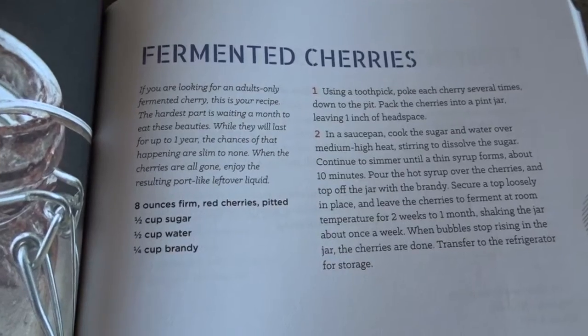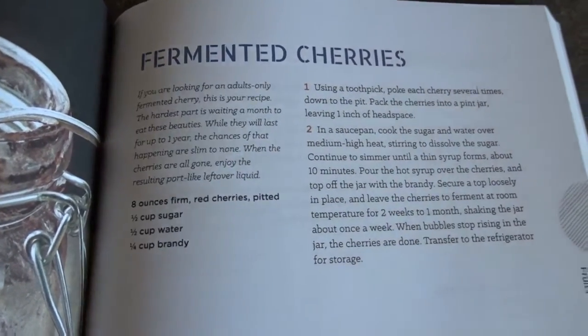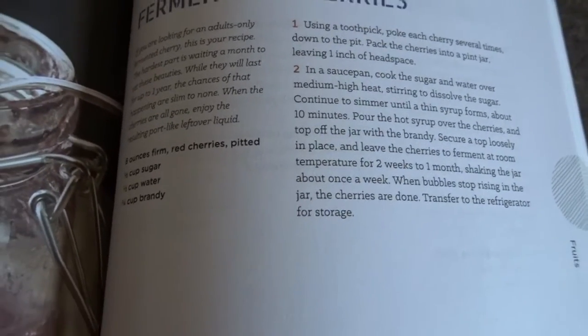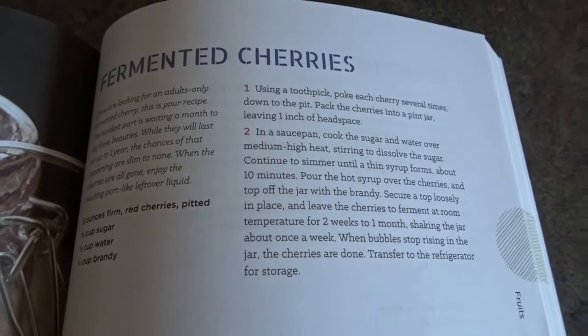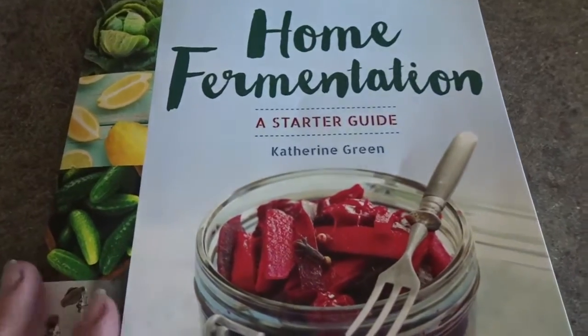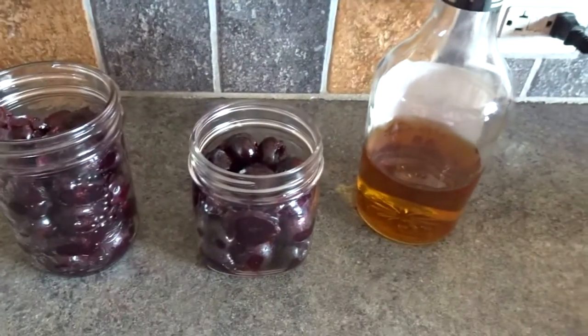So I've got the cherries pitted and I've got the sugar and the water on the pot boiling, simmering to make a syrup. And while that's making syrup, I'm doing this video, of course, on that side of this book again. Thank you again, Catherine Green. She doesn't even know me, but man, I'm plugging her book like crazy.